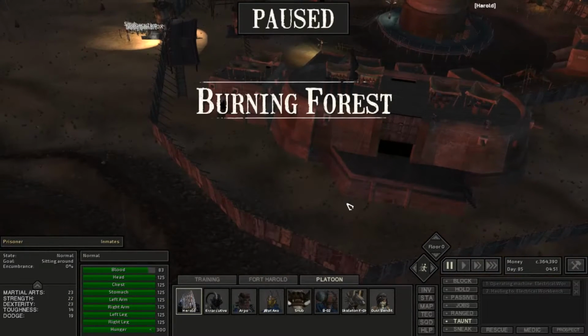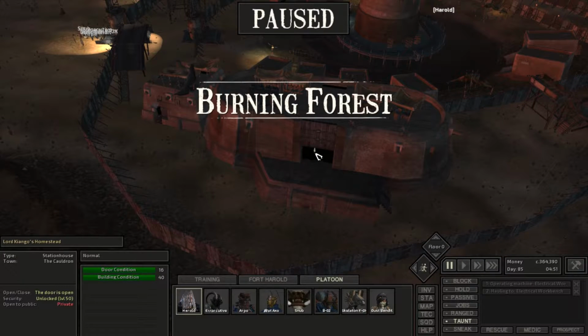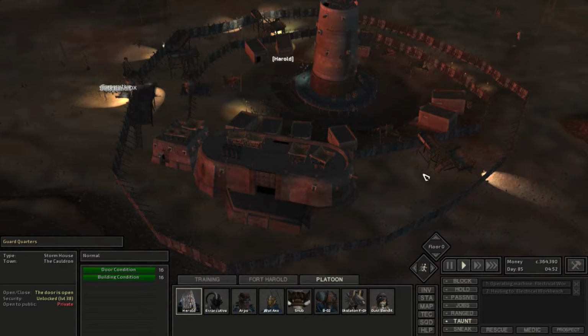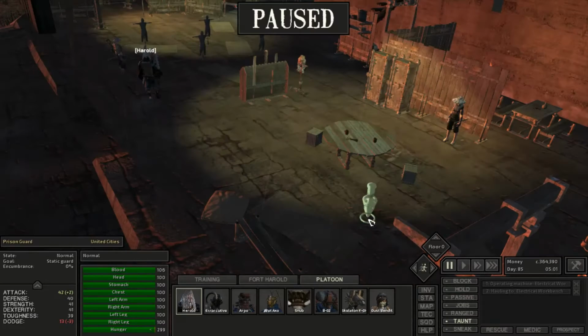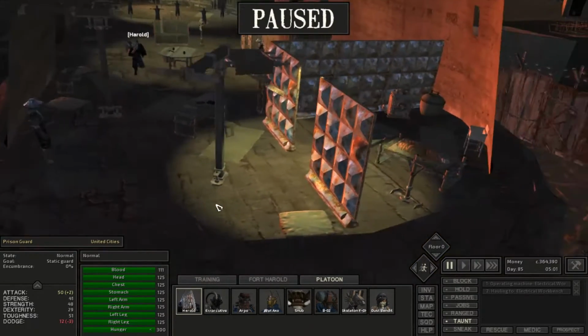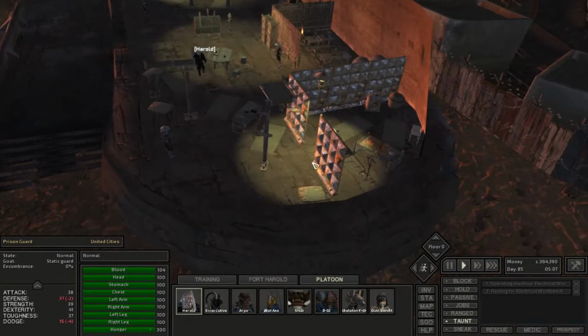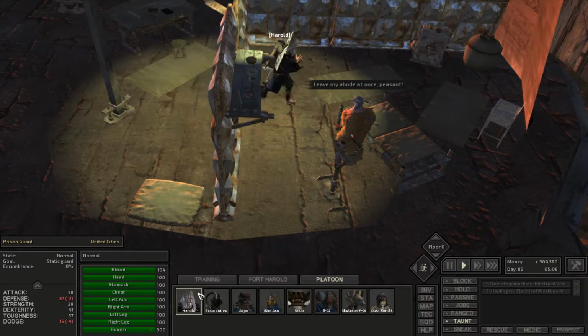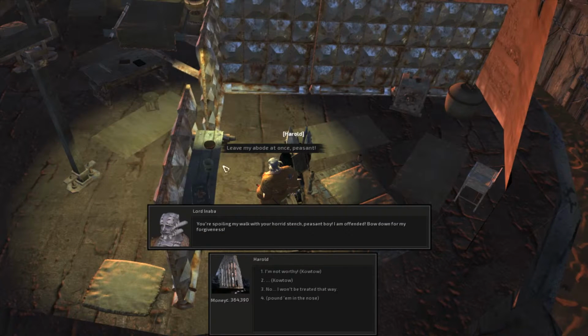So afterwards, I decided to go to the headquarters of this place, see if the head honcho is here and see if we can talk to them, see what's going on, maybe there's some quests or some dialogue we can get through. And sleeping in one of the beds was Lord Inaba, the United Cities' diplomatic leader of this place. So, going over to talk to him, he immediately tells us to scram. And then after that, he's telling us we spoil his walk with our horrid stench. Now, we won't be treated that way.